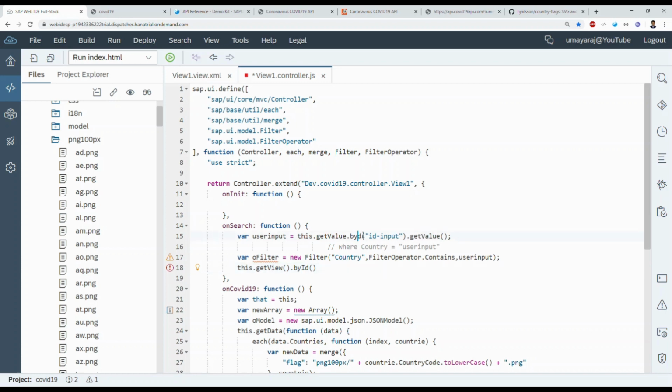Here also it's caps, and getBinding items. Then add that filter. Okay, that's how we check our application.